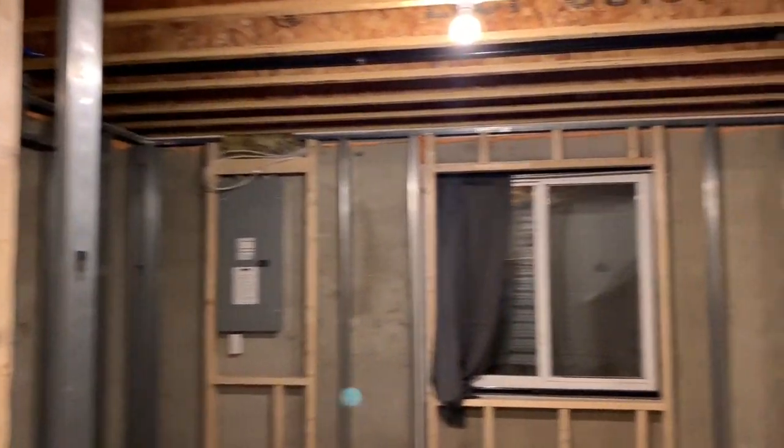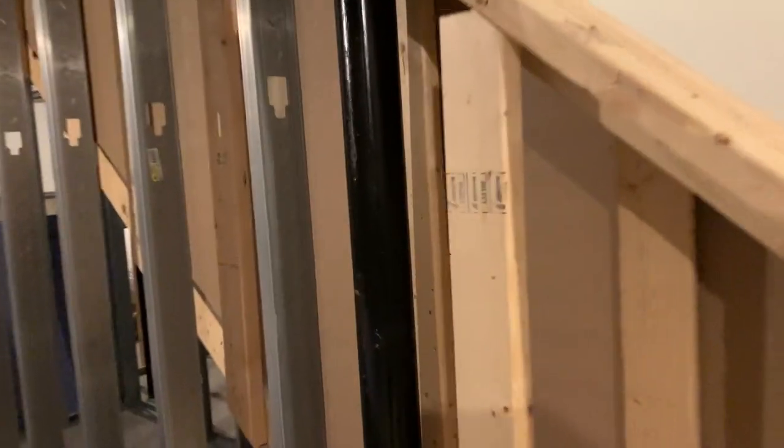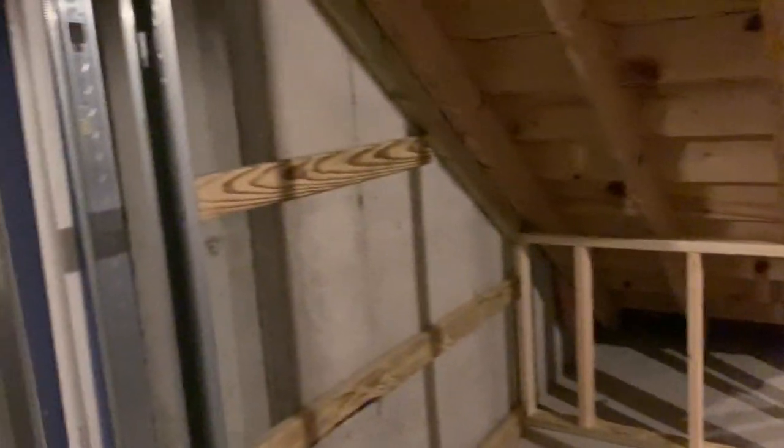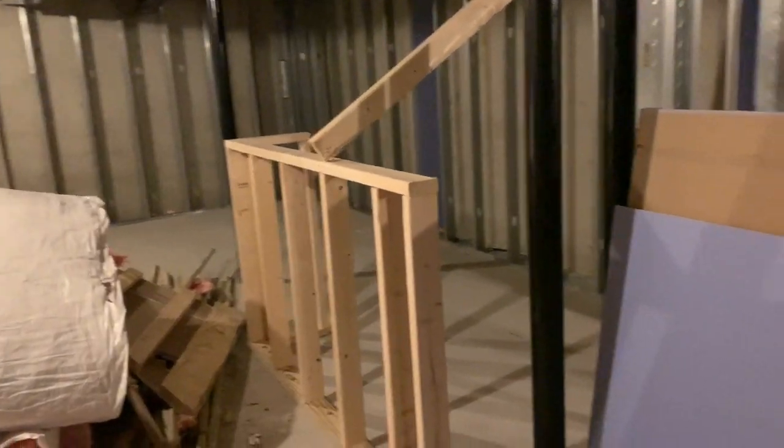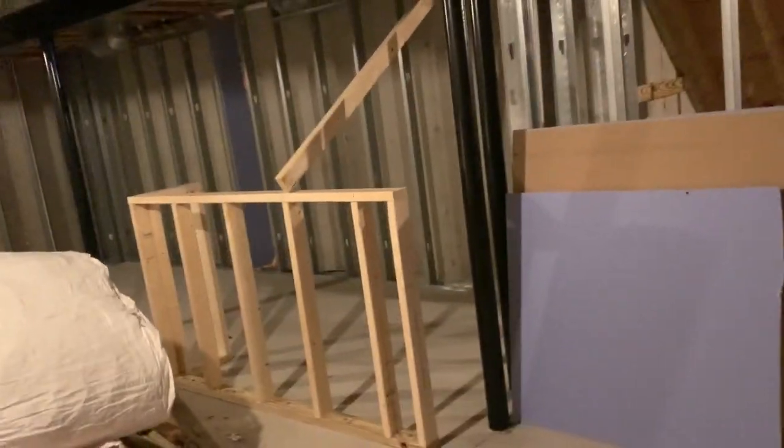So as you see, they came back out, they added some more framing to the other side of that wall that was wood framing instead of the steel. And then underneath the stairs where my small office is gonna be, they added the framing to where they're gonna end the office at. They also started some of the framing for my bar knee wall.